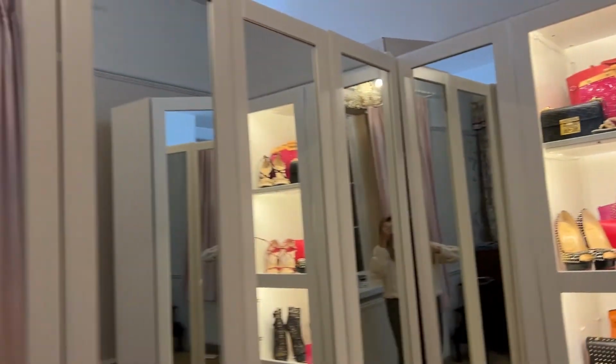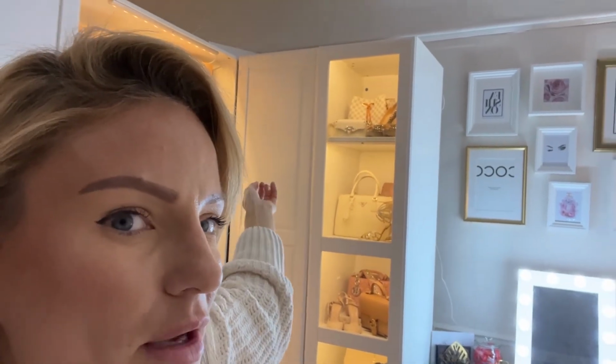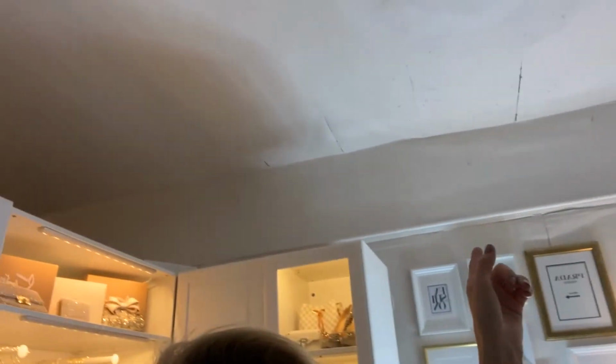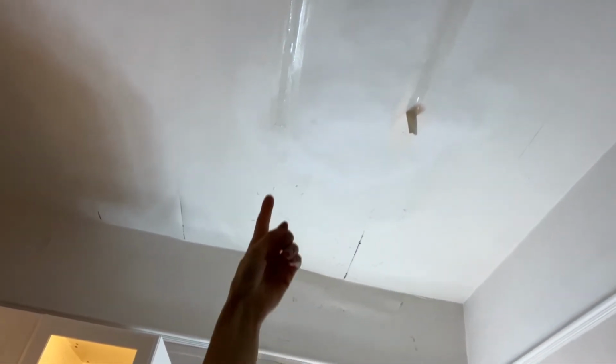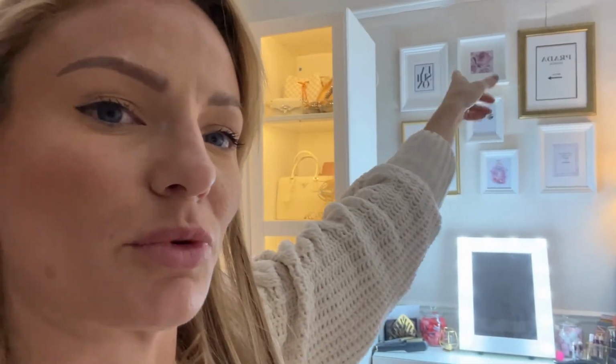And then we've got this section here, which is like my mirrored wardrobes. And then in January, the decorator's going to come around and actually redecorate this room. The way I've built it at the moment is this wardrobe here, the tall one with the bags and shoes in, and then the one next to it, and it's the same on the other side with the bags and shoes, and then the wardrobe that goes at the back. They can be moved quite easily out of the way into the middle of the room, so the decorator can come around and do it, because we had a water leak up here, and it's run down the wall and blown the plaster in that wall there behind those prints, so that's all got to be fixed, but he's not available till January. So he was going to be here in November, but now he's not available till January.